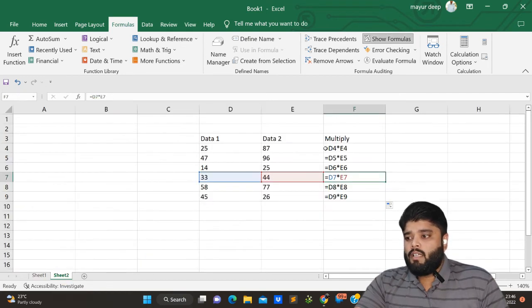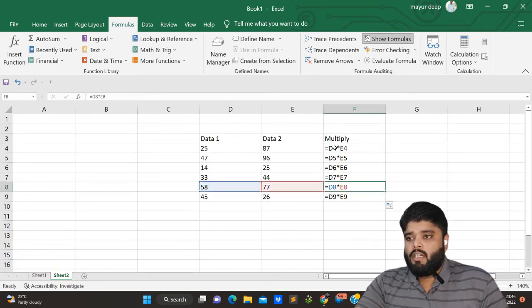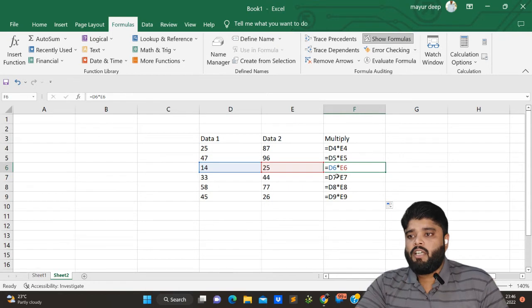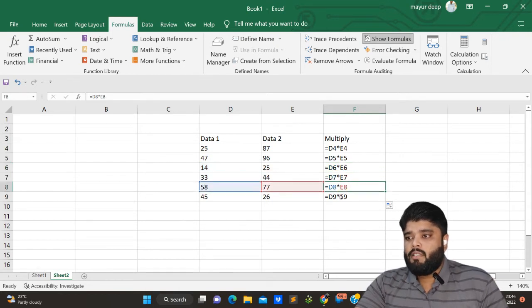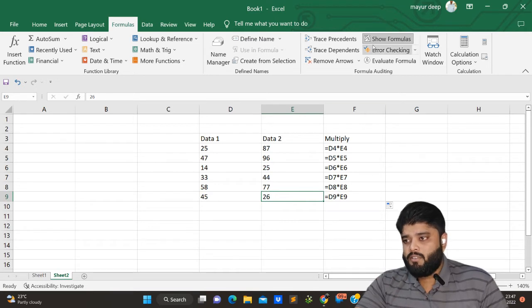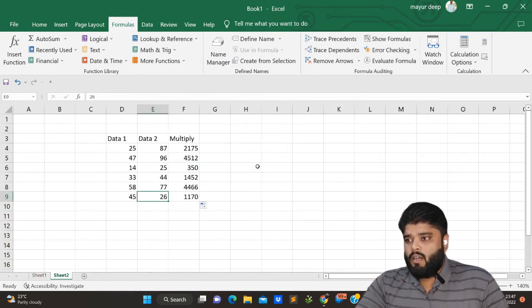What was the first? Relative cell referencing. The second part is absolute. Whenever you do multiplication here, the cell address changes as per data 1 and data 2. So I will remove the formula first and delete this.